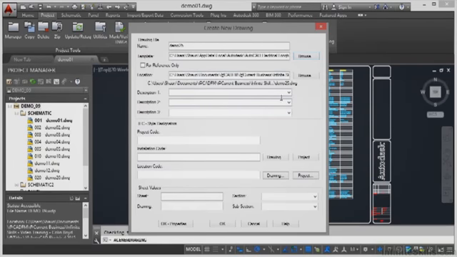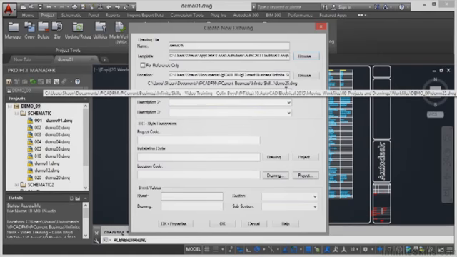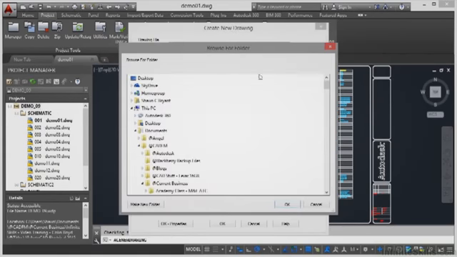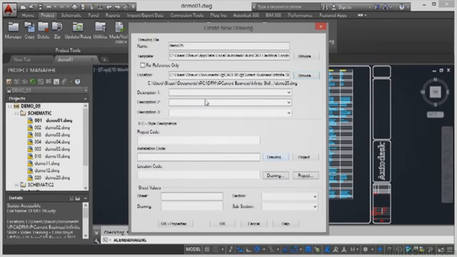Location, that goes straight to, can you see there, demo25.dwg is the file name, but it's going to put that into my demo 09 project folder. If I click on Browse, you'll see it browses for the folder and I can go and look for it. I know it's going to go to that folder straight away. Don't need to worry about that.